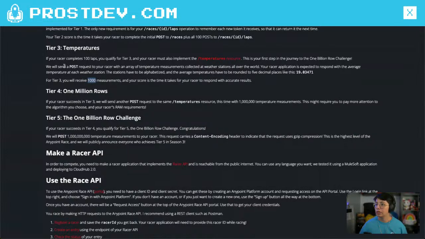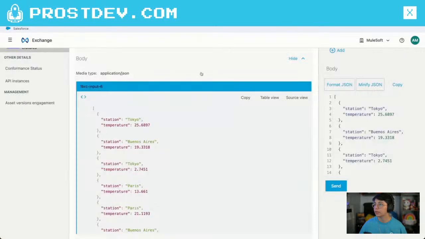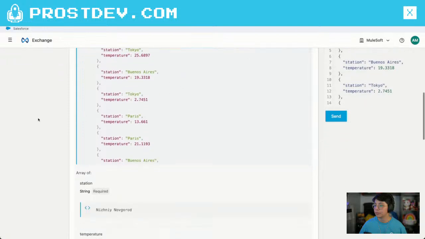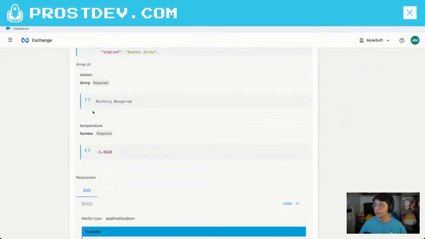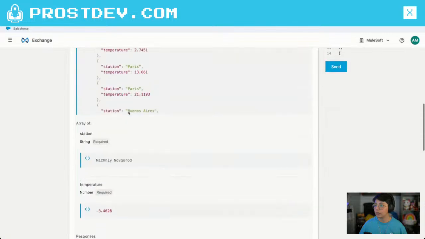Post request. One post request to your racer with an array of temperature measurements collected at weather stations. Okay. Oh, this is just a data whip then, right? Like this. Array of this. And then the response has to be like that.